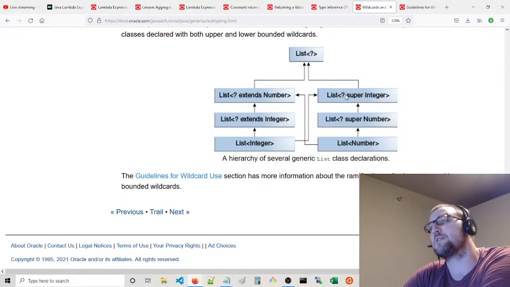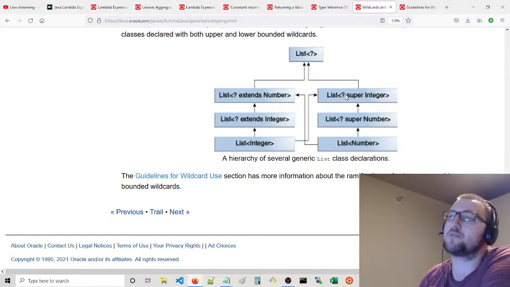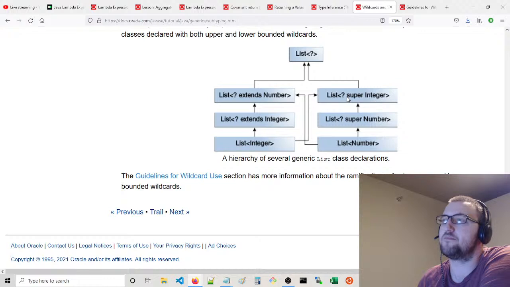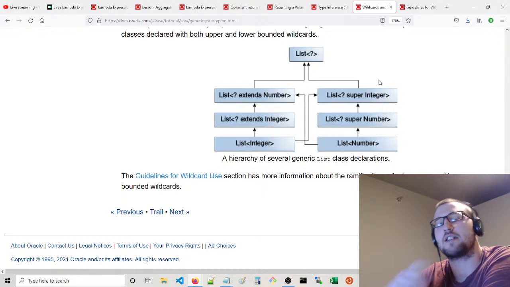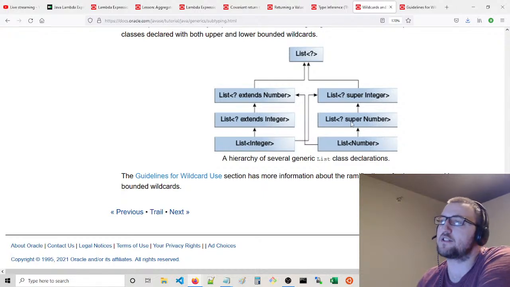Which ones are superclasses of what? Well, there are more superclasses of Integer, and all the superclasses of Integer include the superclasses of Number. Yes, that's what I'm trying to say. So this is sort of a subset of all of those classes, and these are subsets of all those classes. So it's more like a subset type of way to think about it.